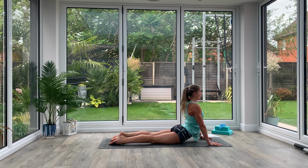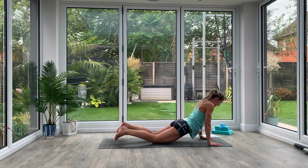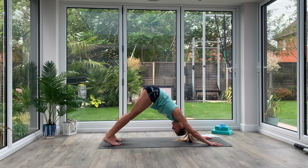Take a nice deep breath all the way in. Squeeze the glutes, squeeze the inner thighs. Point the toes to help the upper body out and take the pressure off the lower back. And as you exhale, tuck the toes and press back to down facing dog.